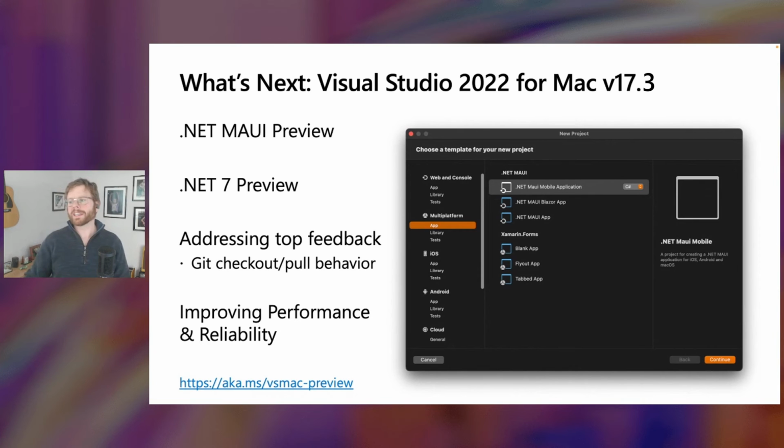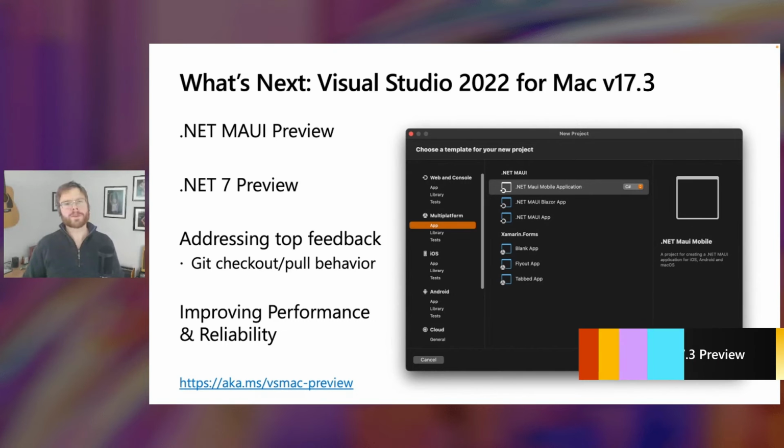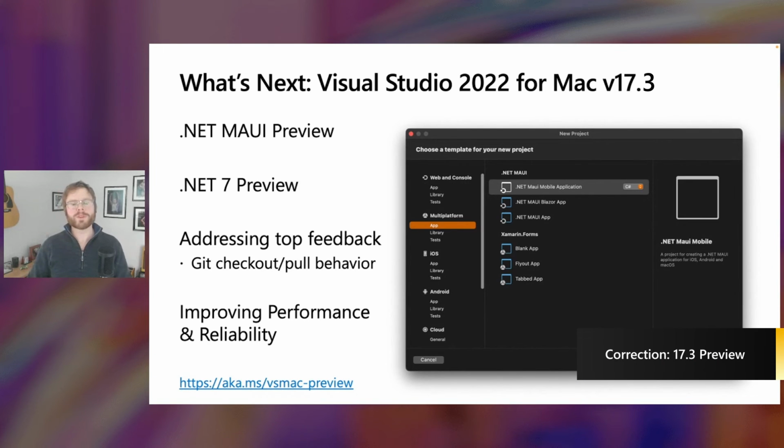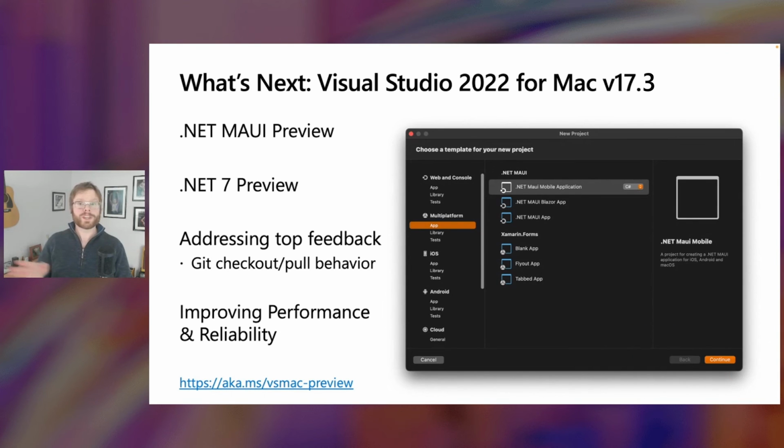Now let's take a moment and talk a little bit about what's next for the IDE. So Visual Studio for Mac, we just also put out version 17.1, which is the next preview release of the IDE. And this is available today, and it includes support for building out .NET MAUI applications. This is in preview, and .NET MAUI just went GA, and the tooling is now available to preview in this release of Visual Studio for Mac.